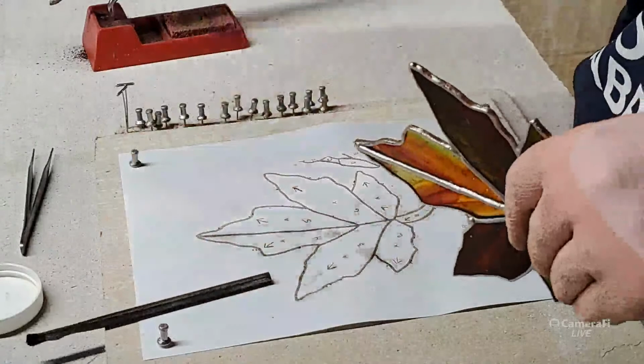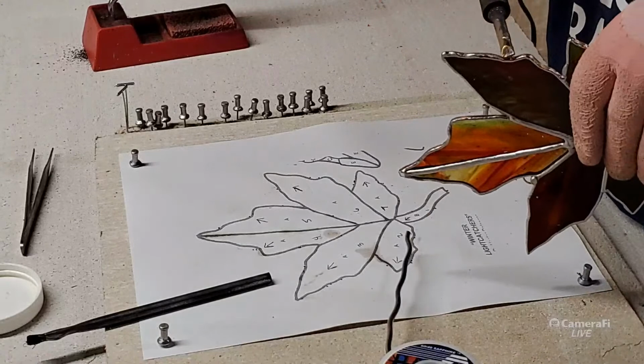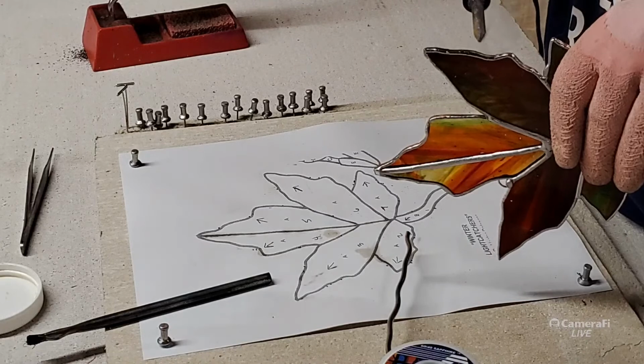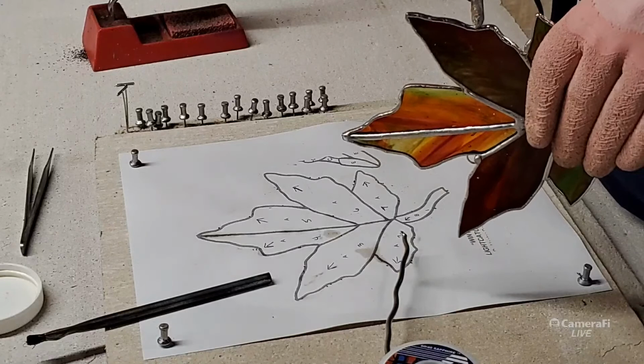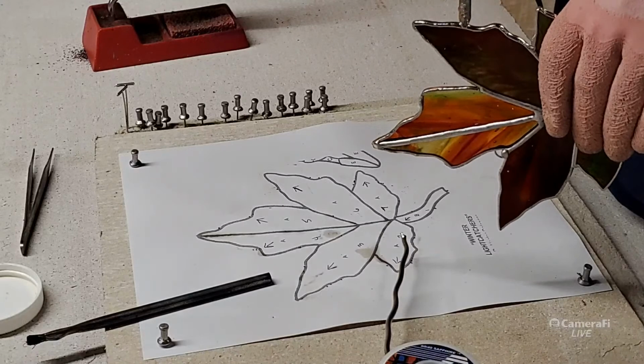That is a really pretty leaf. It is. It's one of my favorite little easy sun catchers. What I'm going to do here is run that, because I have to pick up pieces of solder and put them on here. Like 25, 30 bucks plus shipping if anybody wants one. They're 20. Yep, 20 plus shipping. It's $21, so it'll be about $20 plus shipping.